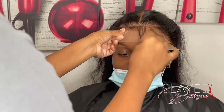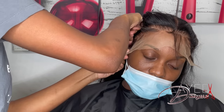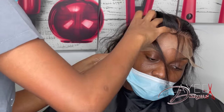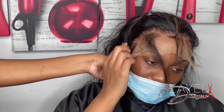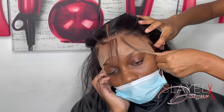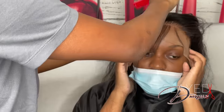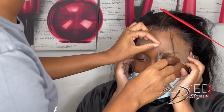For each install, I use 3 layers of glue. Once the last layer dries clearly, I place the lace right on top of the glue. When you're placing the lace on top of the glue, you want to make sure that you're dragging the lace all the way down by your client's ear. Place the frontal down, you're gonna cut the lace off and glue down all the parts that you missed.